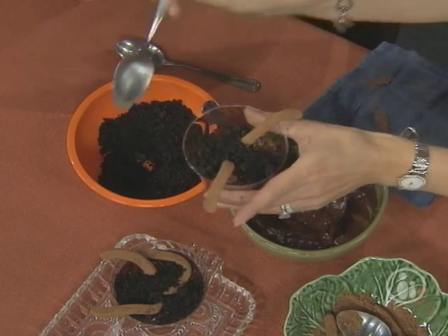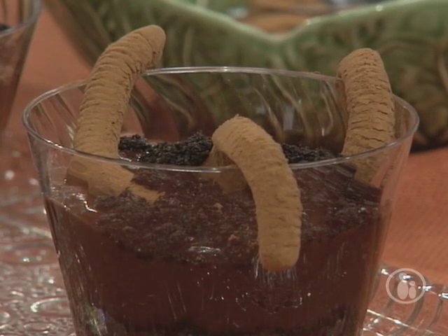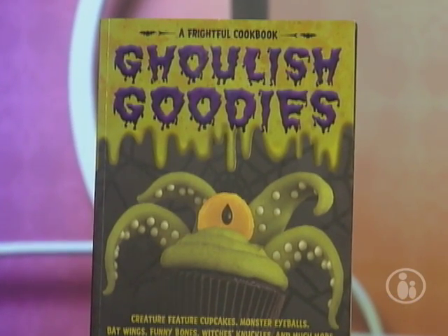A little dirt on the top. It's really fun, because what I like is things that you don't have to make too much effort but you end up getting a lot of bang for your buck. You get a fair amount of creativity and you don't have to knock yourself out. Holidays must be a lot of fun in your house. We try to make them that way. Thank you so much for coming in. For more great Halloween food ideas, you can pick up a copy of Sharon's book, Ghoulish Goodies.